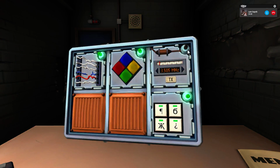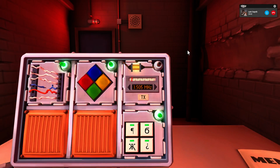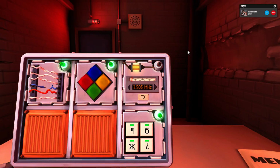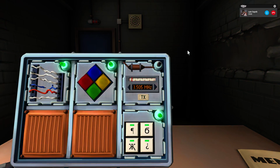You have to redo the Morse code. Doesn't make sense. Okay, fuck man. You gave me B and G. Like they don't make a word. Okay. Let me see. Dash, dot, dot, dot, dash, dot, dash, dash, dash, dash.